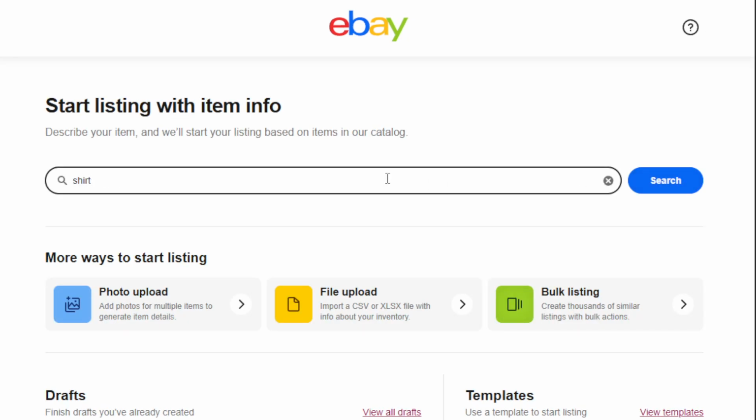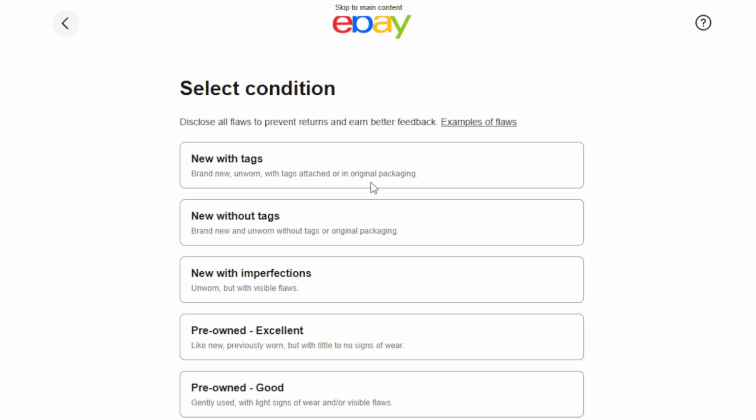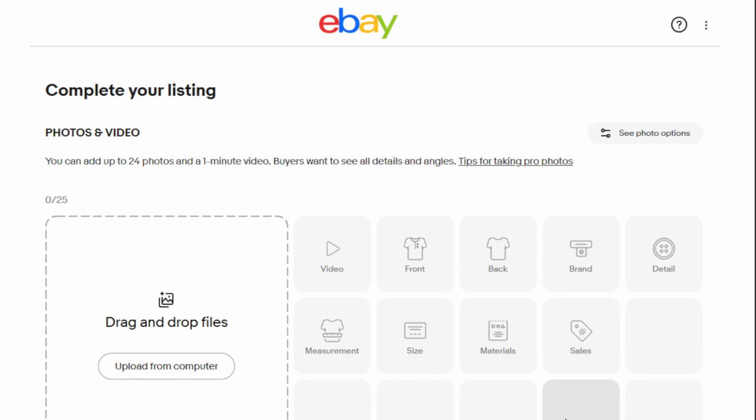about your product. Once you've started your listing, it's time to decide whether you want to sell your item through an auction or as a buy it now offer. This decision largely depends on your selling strategy and the type of item you're listing. Auctions can be exciting and might drive higher final prices if interest is high, whereas buy it now is more straightforward and allows buyers who want to make an immediate purchase to do so at a set price. Choose what feels right for your situation.